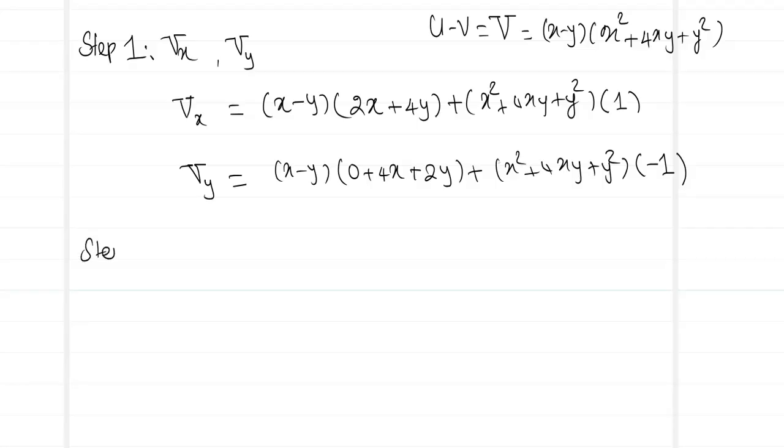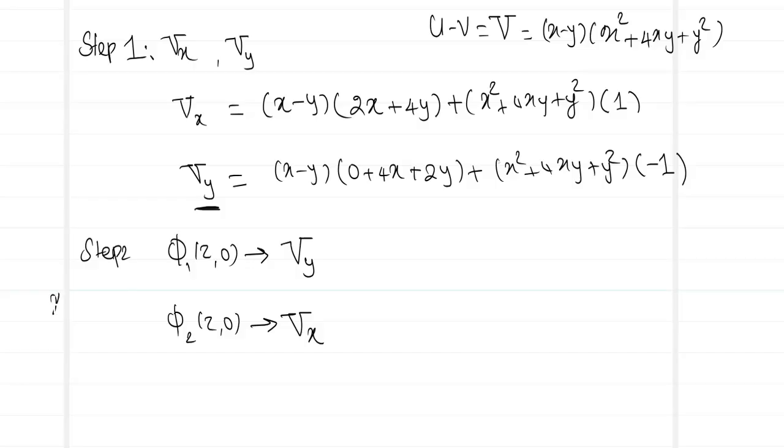Step 2. What is my step 2? I am to fix my phi 1 of z comma 0 and phi 2 of z comma 0. We need to keep in mind phi 1 of z comma 0 is the derivative with respect to y. So this is my dy. What is phi 2 of z comma 0? This is my derivative with respect to x. In the derivative, what we have to do is replace wherever I have x with z and wherever I have y with 0. So we will start replacing the values.